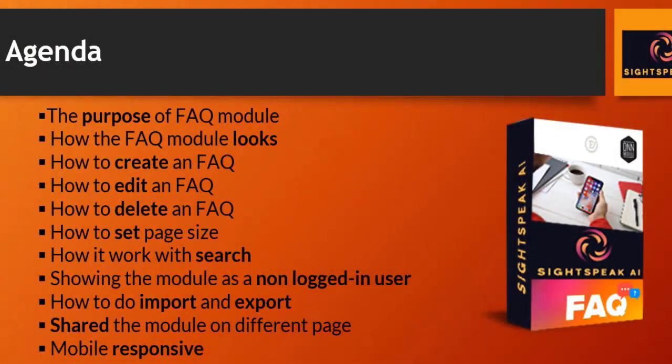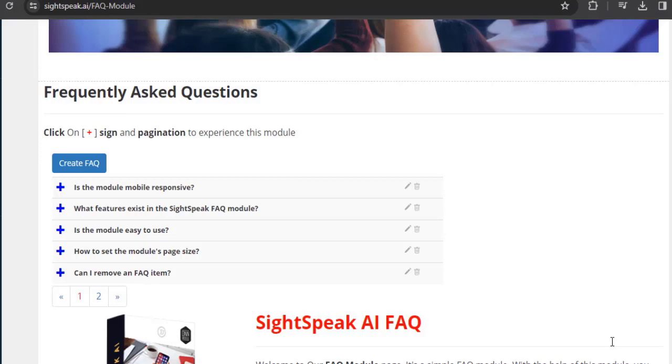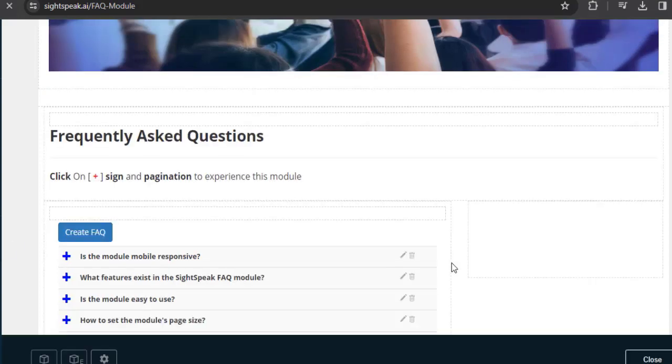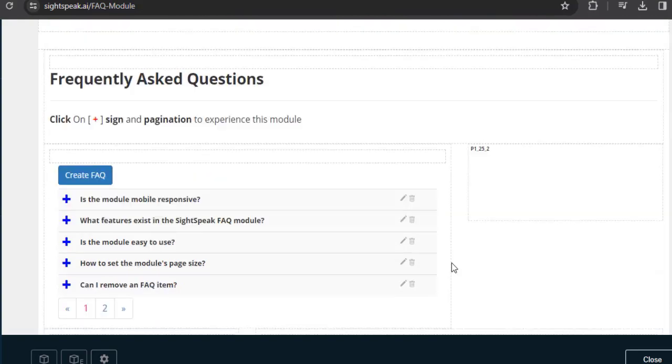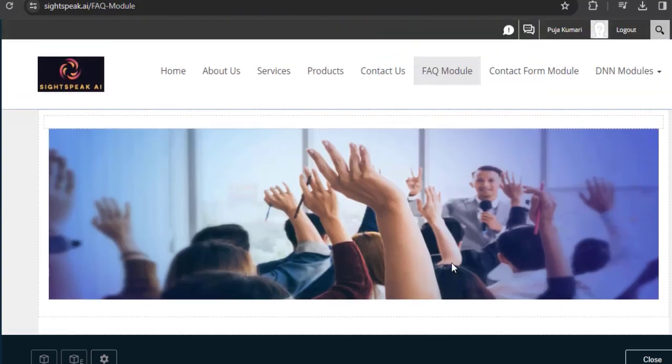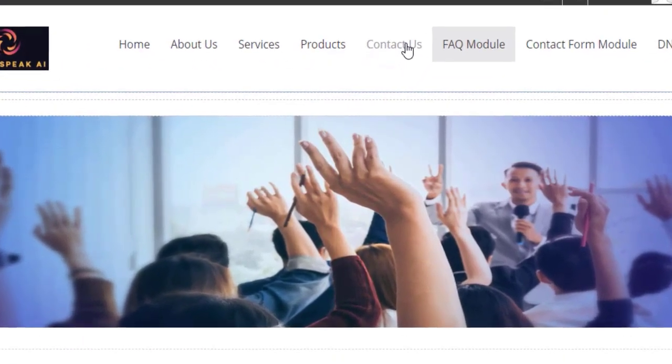And now, share the module on a different page. You can share the module on a different page for testing purposes. I will show it now. Go to edit mode and select the page where you want to add the existing module. Our FAQ module already exists, so I will select my contact us page.